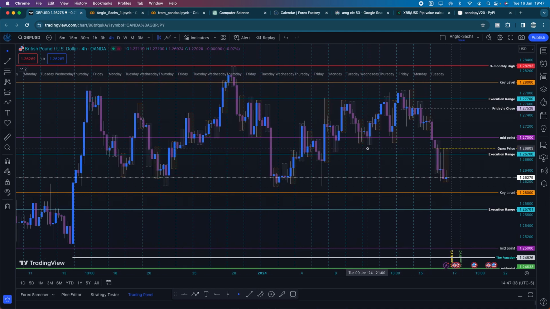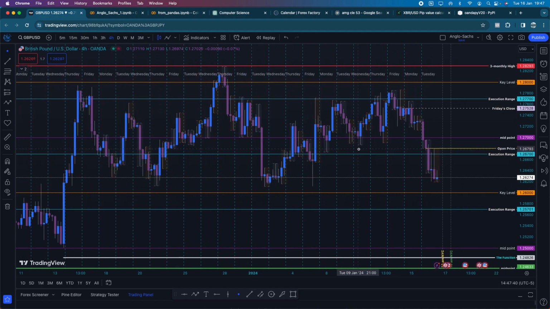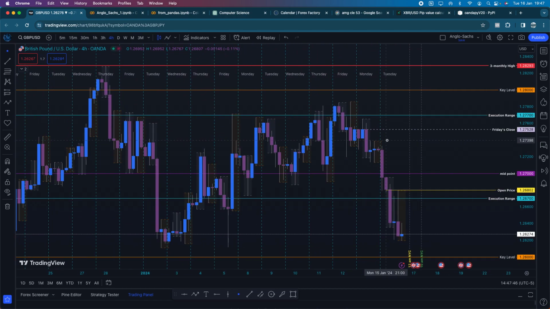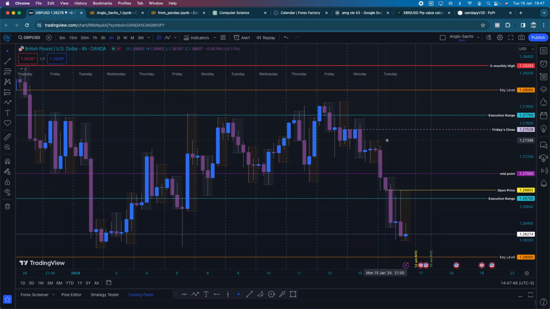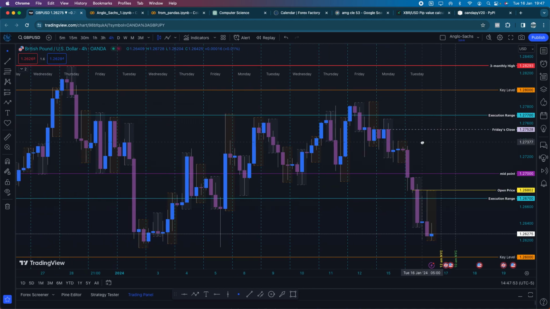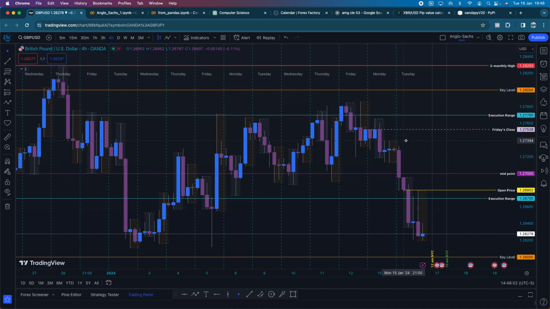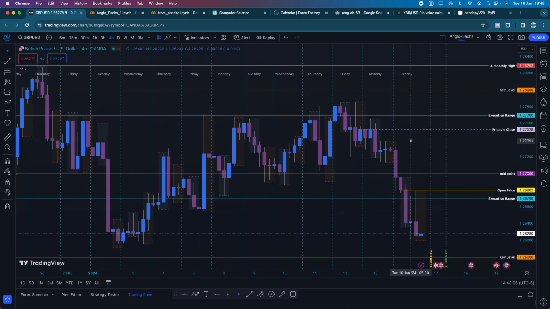One confession I do want to make is that I haven't yet entered any trades on this market. The reason I haven't entered any trades is because I've been trading crude oil, a commodity, and I didn't want to get caught up in too many trades at once because you have to take on risk and manage that risk. It was just unwise for me to be in all different types of trades all at once.